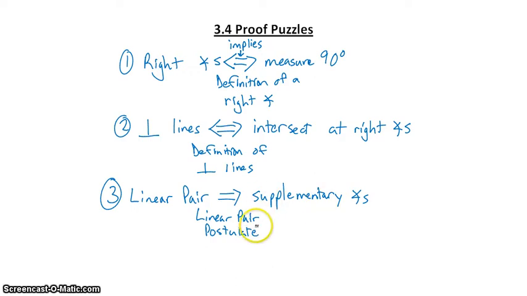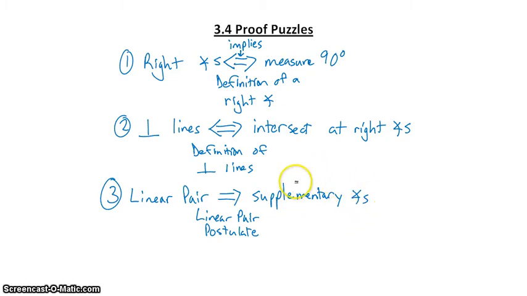If you notice, a postulate is different than a definition. I can't start here and conclude this. If two angles are supplementary, then they form a linear pair. That is sometimes true, but it doesn't have to be true. I'm not going to draw another arrow here because I can't go both ways through this definition. But I can keep going with this definition.